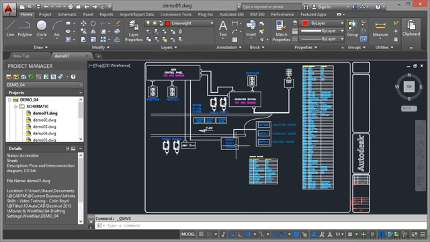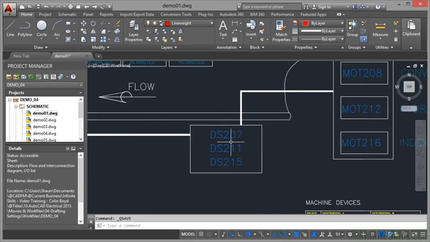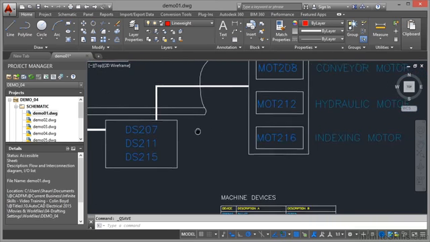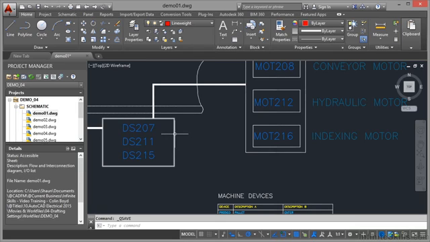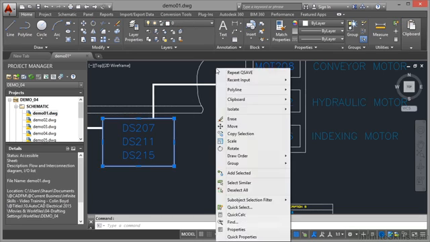So I'm going to zoom in on this little central panel here. And you can see there's some text there, but also there's a rectangle going around the text. It's a polyline. And if I hover over that, it gives me some information about the polyline, telling me it's on layer 0. I can't edit that information about the properties though until I click on it, and then I right click like that and I bring up the shortcut menu.